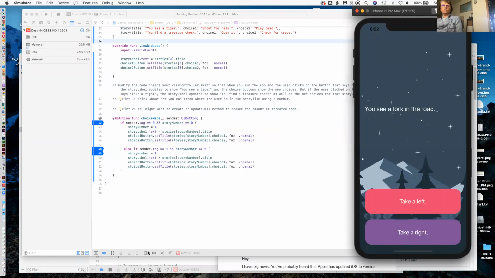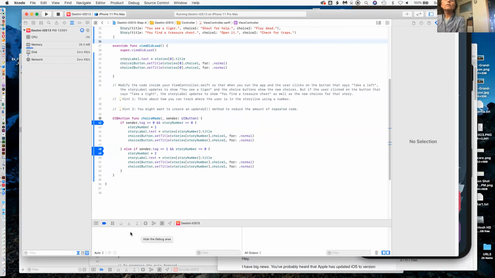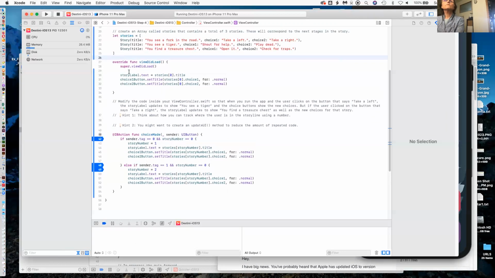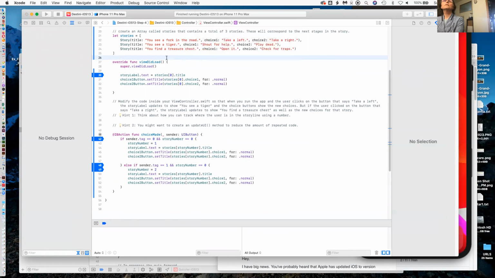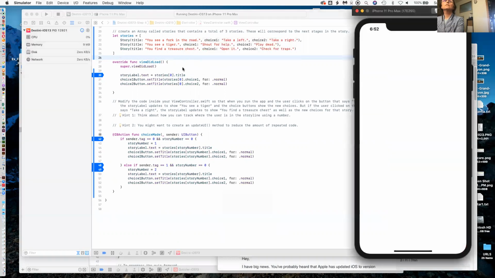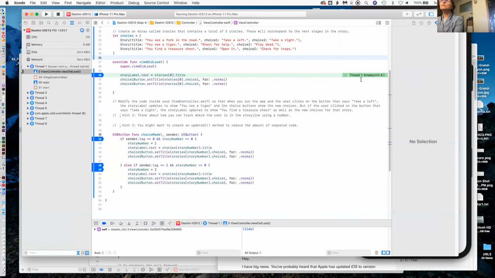Okay, so let me set a breakpoint here. Okay, you can see the breakpoint started, so I can look and see what's going on. Story label has nothing yet. Story number is 1.